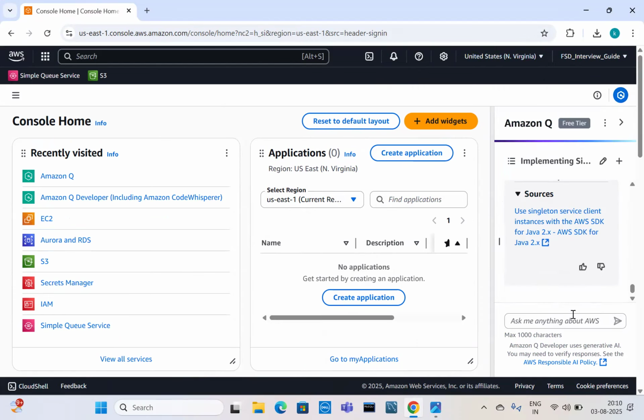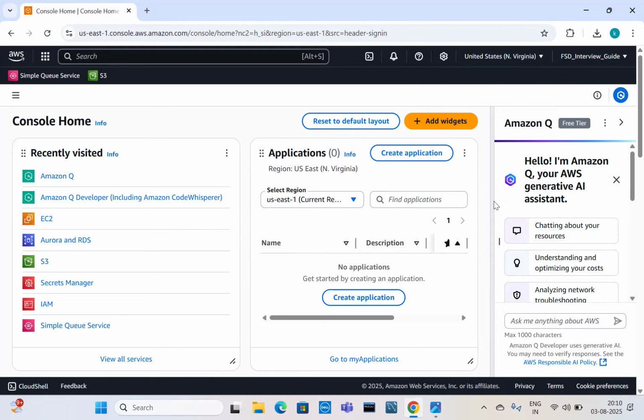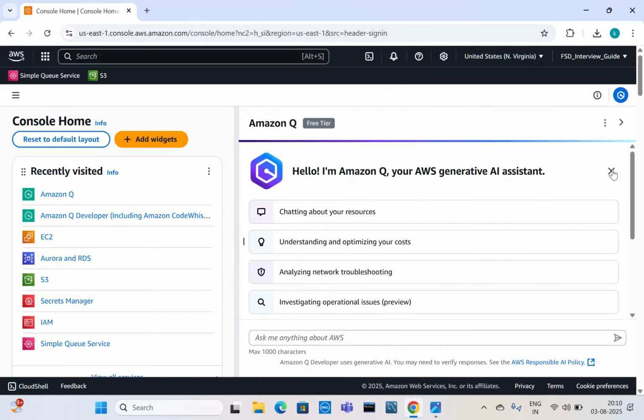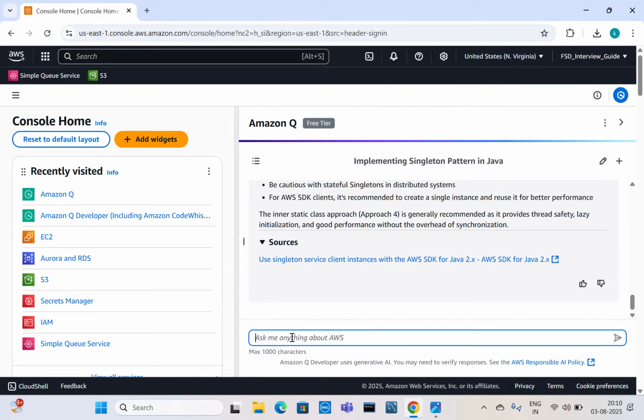If you want to search something, you can search. We can also move it like this. So, explain to me about the Saga design pattern in Spring Microservices along with sample code.